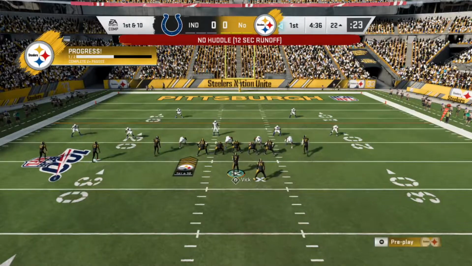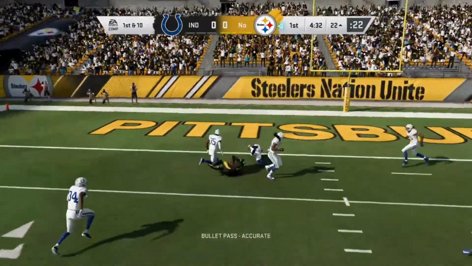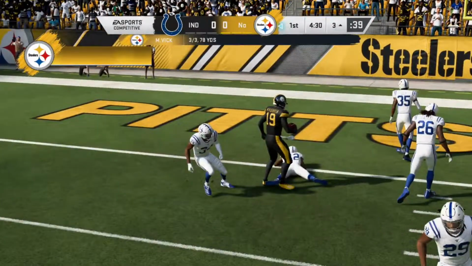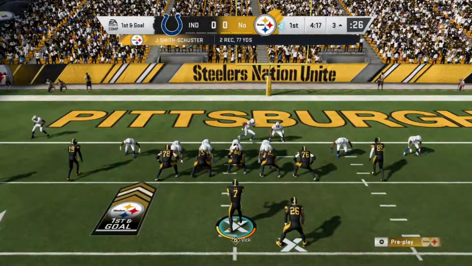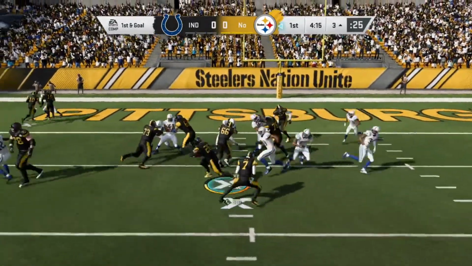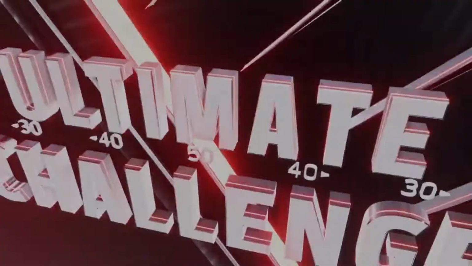We will just run him on another go route. You have to throw this decently quick if you're trying to get Juju on the second one, because you don't want him to score. So they are going to come out in goal line again. So I'm going to actually just run inside zone and see if I could hopefully still get it, which I am able to get it on this play. And just like that, we will be able to get the challenge done.